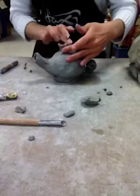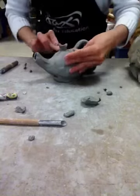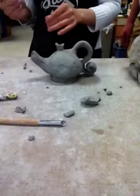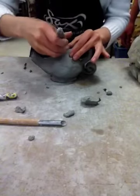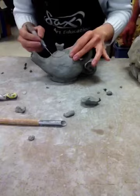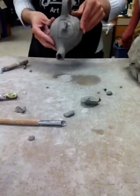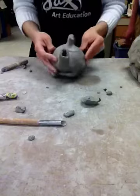Now this is again when your teapot is totally done, because we want our drying times to be pretty even. I'm going to make it round on one side and square on the other side, because people want different kinds of lids. So I drew the shape I wanted — I did not dig in, I just drew it. It's important not to dig in.